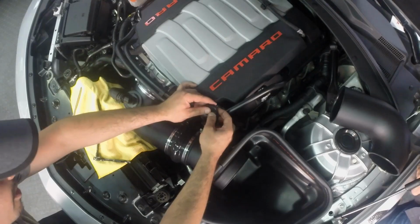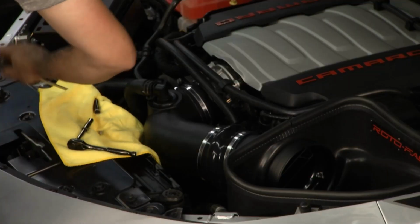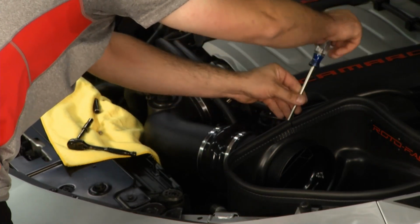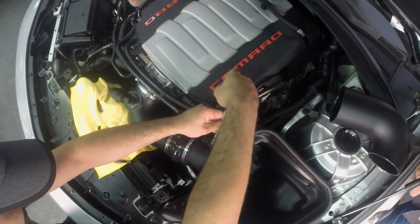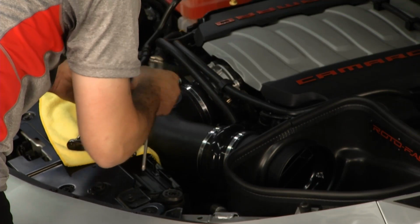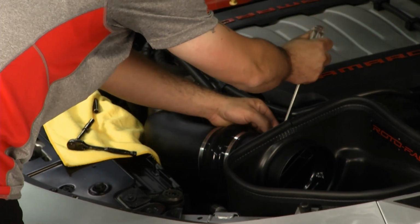Final step, we're going to put our mass airflow sensor in the MAF housing. And walk us through that. That's pretty easy. It's just a matter of putting it in. And 2 Phillips screws, and the factory one comes out of the other one. Pretty similar. Mm-hmm. All right, we get those snugged up. So you got the system in there, you got it all tucked in there real nice.